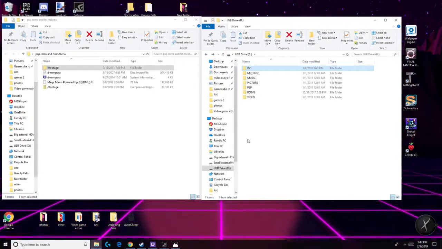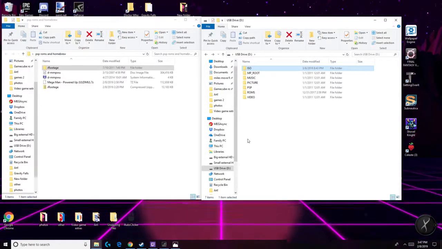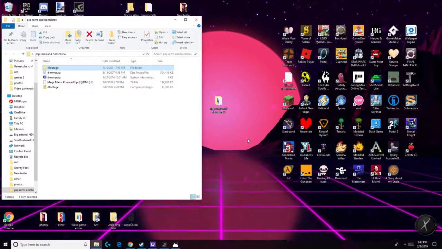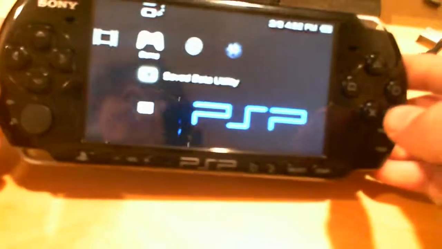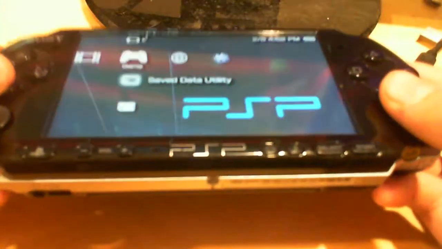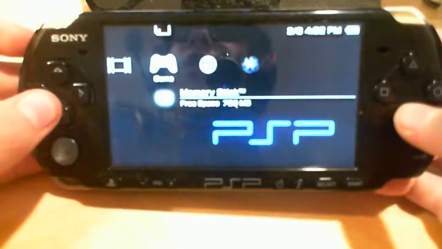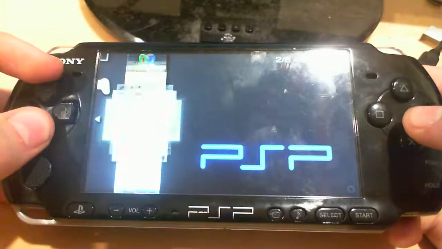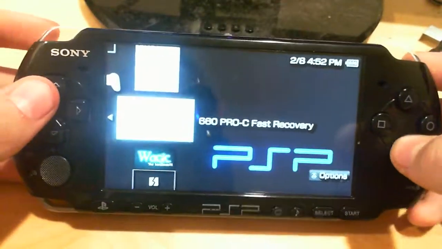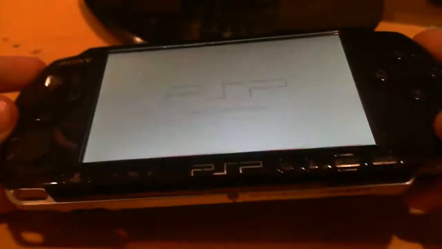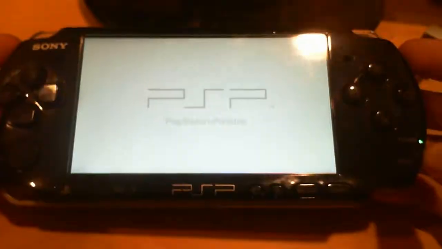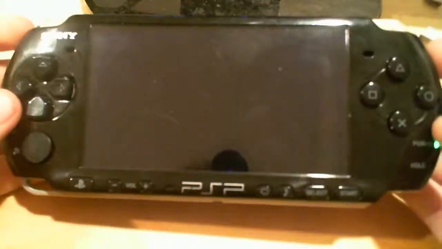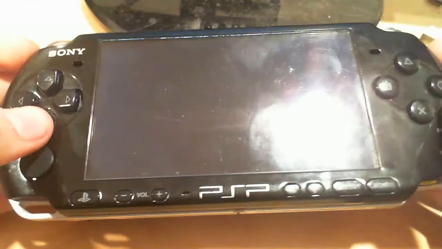Oh, that's good. And then it's time to take your PSP out of USB mode. And then I'm going to go back onto my PSP. Once you have put your games onto your PSP, you can go into your memory stick file. Right here, and then you should be able to find it somewhere after running Pro Fast Recovery. So this is just after you turn off your PSP, you'll have to run this to get all your files, except homebrew files. It's running. It takes like 5 seconds to do.